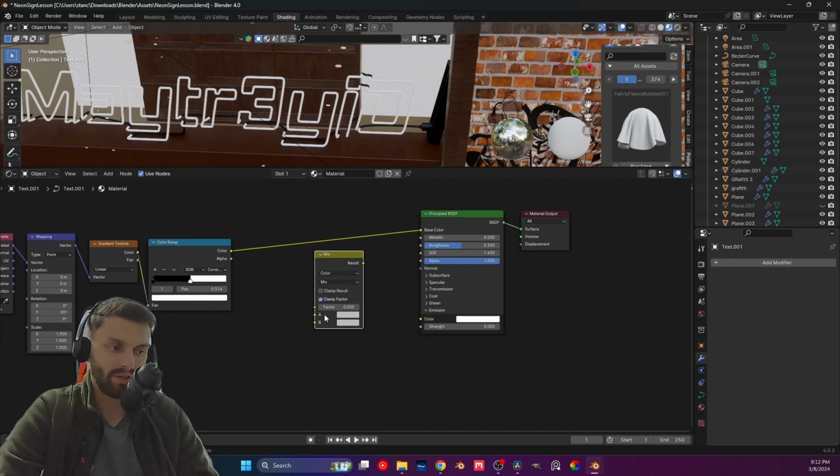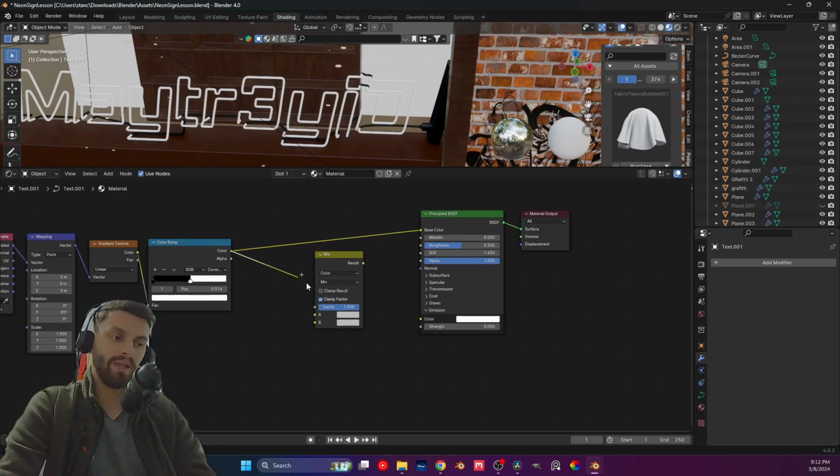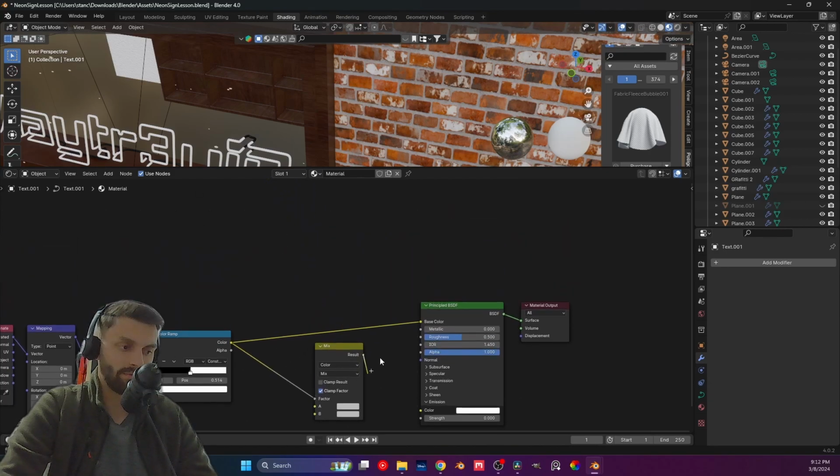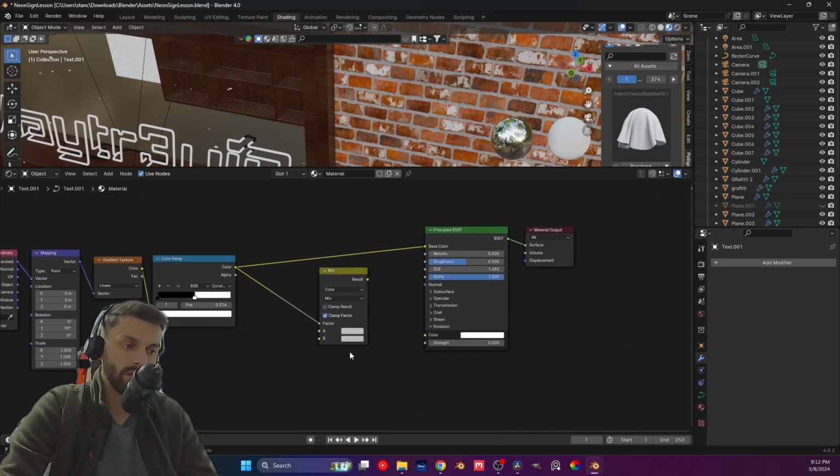So basically 0 means all of it is A, and 1 means the mix gives you the value B. However, if you put the color ramp into the factor, you give this exact coloring, this exact map, to the mix color node. So think of it this way: B will be the black color and A will be the white color.